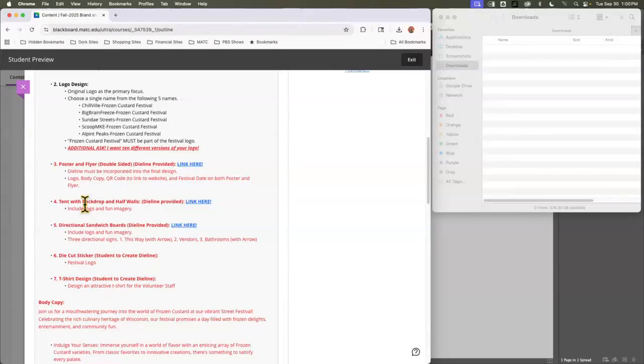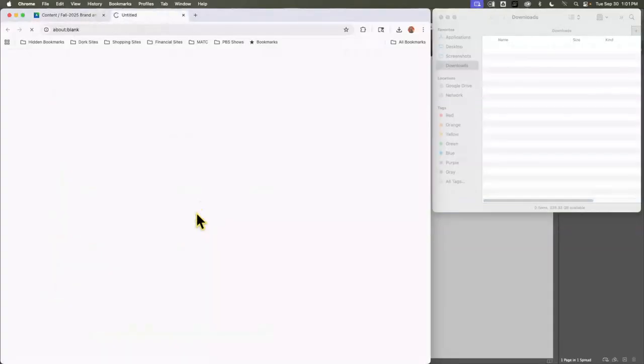So I'm going to cover these two, since we know how to do posters and flyers, and I have all that information for you. You can go back and watch the videos. Awesome stuff. I love it. So let's cruise. I'm going to download these two, and I'm going to probably talk about directional signage first, just because it's flat art.